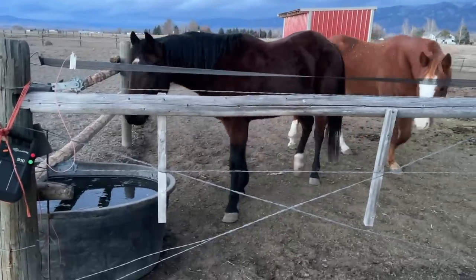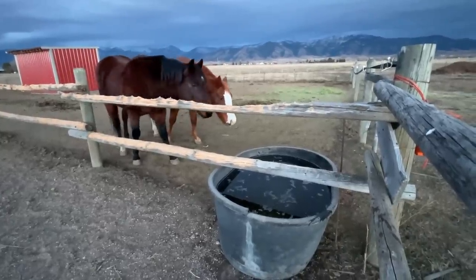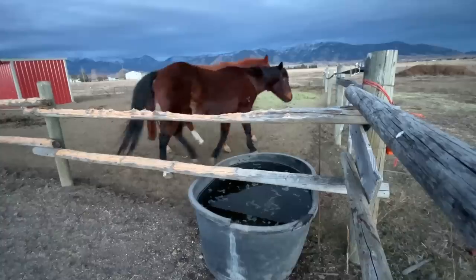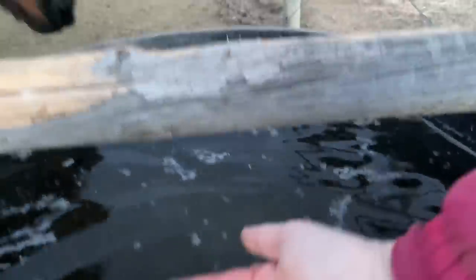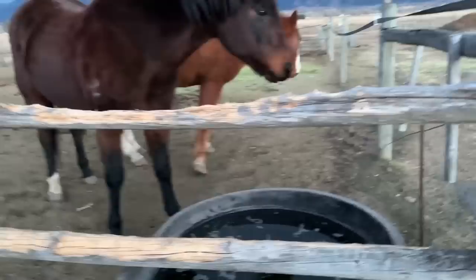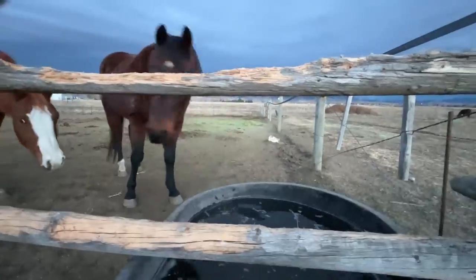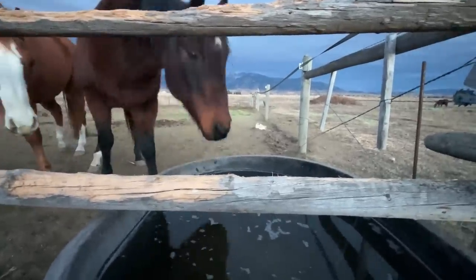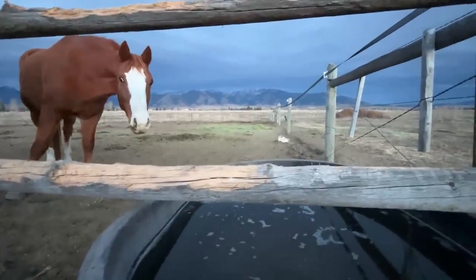We're supposed to get some really nasty weather in the next week or so, so I did put out water heaters for all the horses. I went over to check on whiplash and goose — it seemed like they were scared to get a drink of water. The water in their trough was really hot, so I'm wondering if maybe the heater wasn't working correctly. Their dry lot fence is also electric and the box is pretty close to their water — I have seen it where the electricity will jump from the fence to the water and the horses get electrocuted. The water heater had only been in this tank for about four hours and the water was really, really hot. The heaters I use have about a two-year warranty, and I think some of the ones I'm using now are older than that.